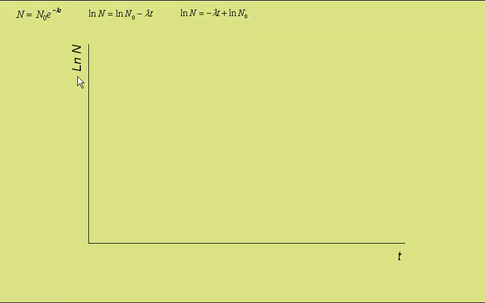Going back to this equation, if we again take natural logs of both sides and rearrange, we now have a variable is equal to a constant times a variable plus a constant. So, if we plot a graph of the natural log of the number of nuclei against time, we should get a straight line with the y-intercept being the natural log of the initial number of nuclei, and the gradient will be equal to minus the decay constant. Of course, you could also plot a graph of the natural log of the activity against time, the natural log of the mass against time, or the natural log of the count rate against time.